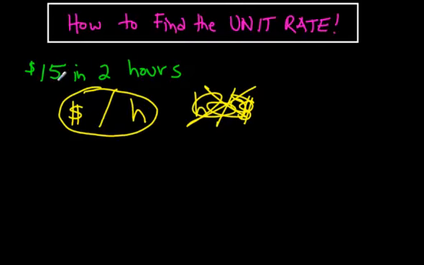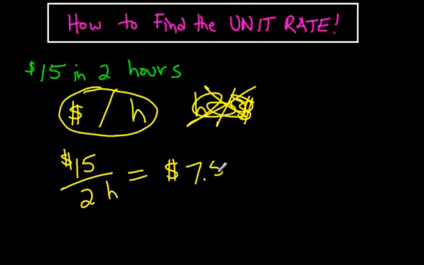How many dollars are we talking about here? 15. How many hours are we talking about here? 2. What do you do with these two numbers? Well, you remember that this line really means division, right? It's a fraction, but you can take the top number, divide by 2. What do you get? Well, take your calculator, and you should get $7.50. It actually says 7.5 on your calculator, but if you're familiar with money, you know that 7.5 really means $7.50, put a slash there, per hour. That's how much Fred makes per hour. That is a unit rate because the second term is 1. $7.50 per 1 hour.